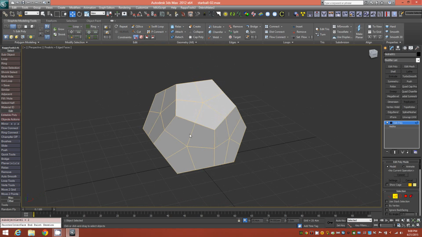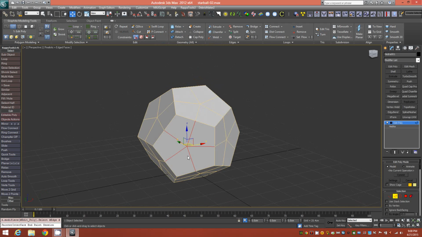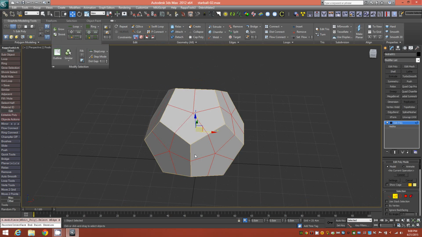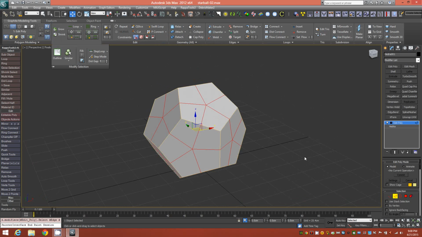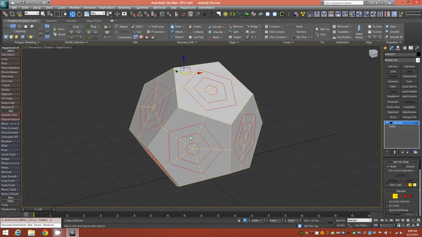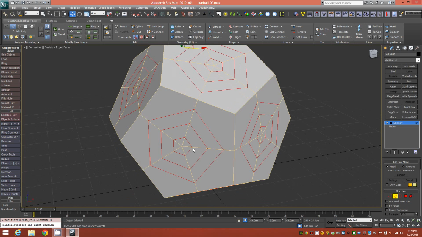So we'll drop down to edge mode and we'll select the 5 segments on one of the faces, and then select similar to get them all. Then we'll shift click the connect to bring up the caddy, and we'll give it 3 connect segments, and we'll change the pinch radius to 20. What that does is it spaces them out a little bit more, but it brings that central edge closer to the center point of each face.